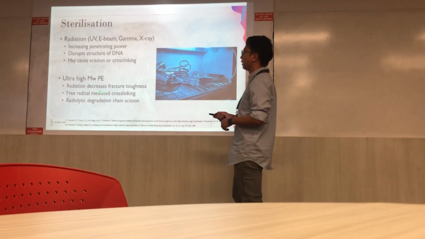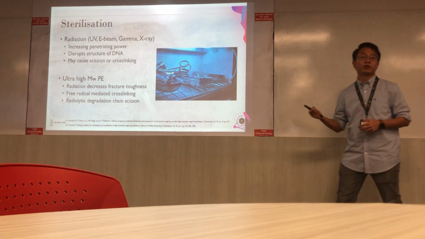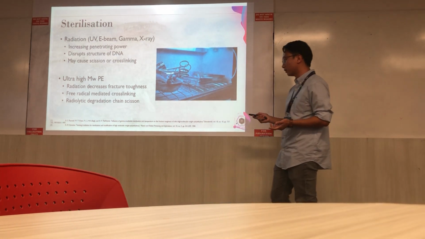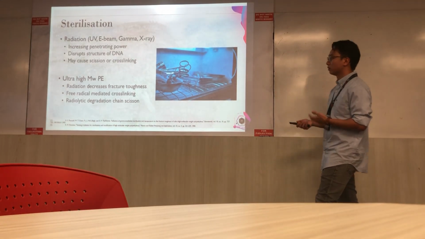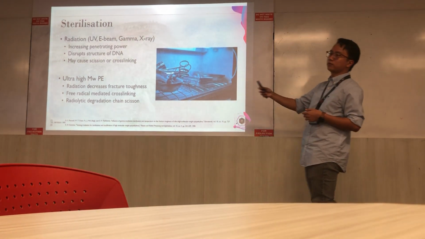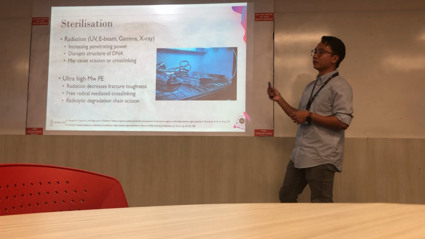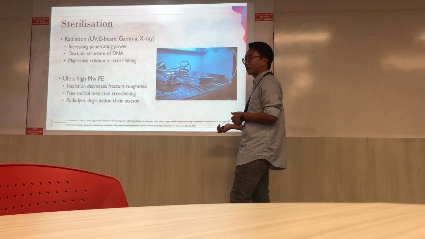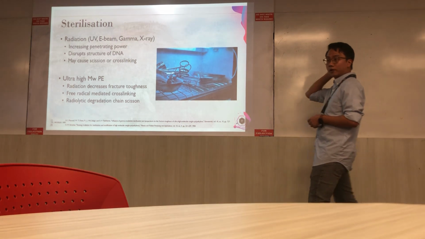Looking at the ultra high molecular weight PE again, what we are interested in here is always whether or not its material property will be affected. And if you look at this, radiation will affect its fracture toughness, which means when it comes out, it might be more brittle than when it goes in. And if it even causes further cross-linking, definitely it's not something we want. Especially for polymers that are formed through photopolymerization, further radiation is definitely not encouraged, because we do not want further cross-linking.